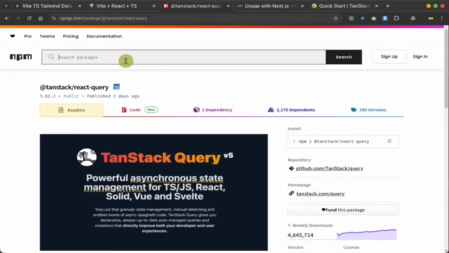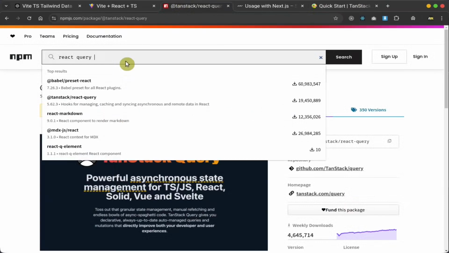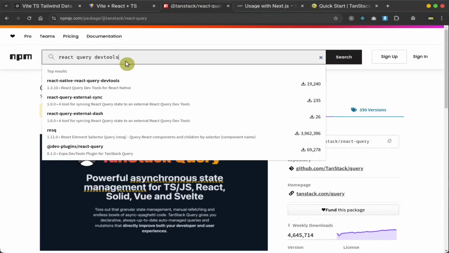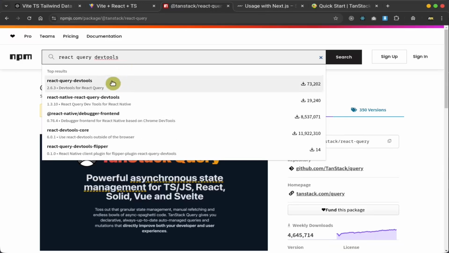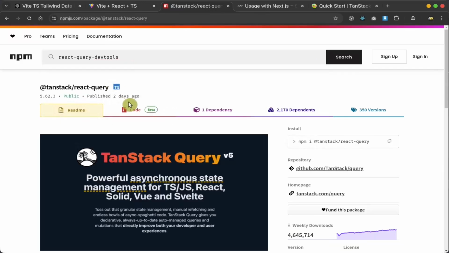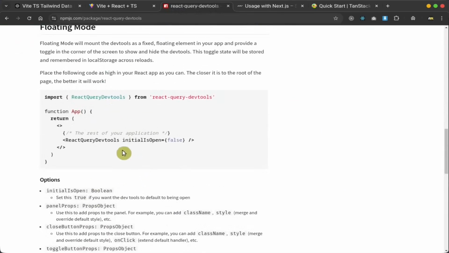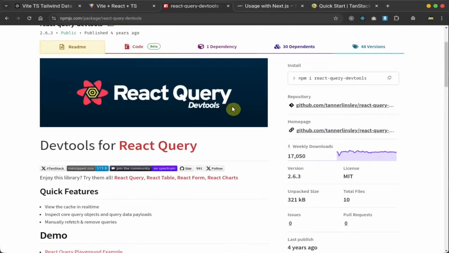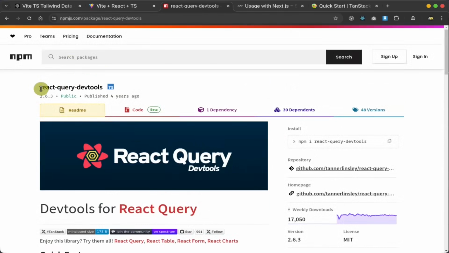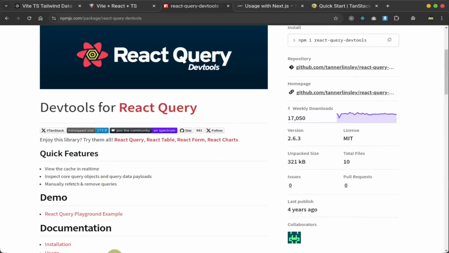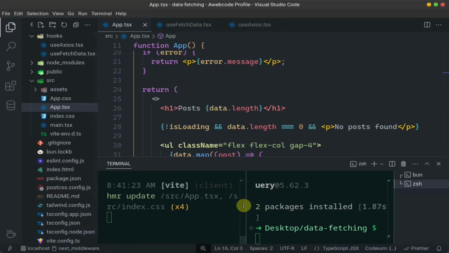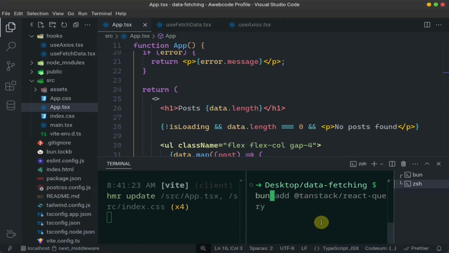Search React Query DevTools. Okay, I need to add this. Just copy the name from here.